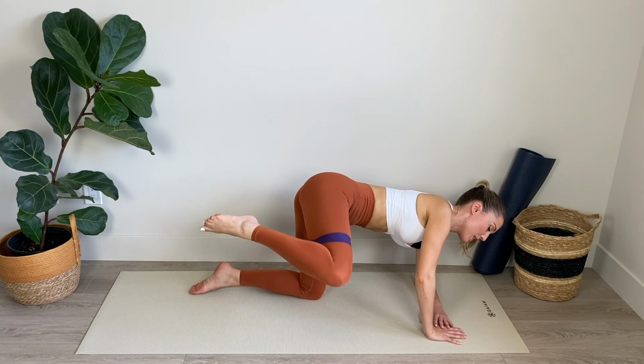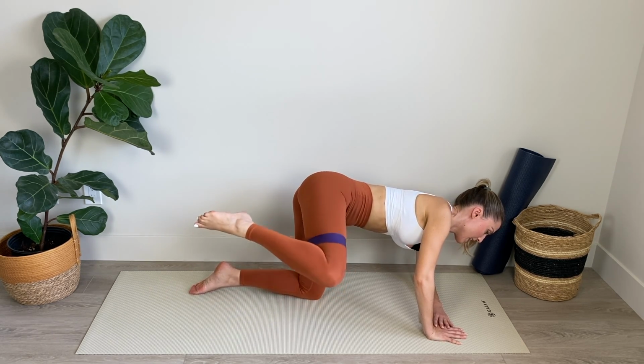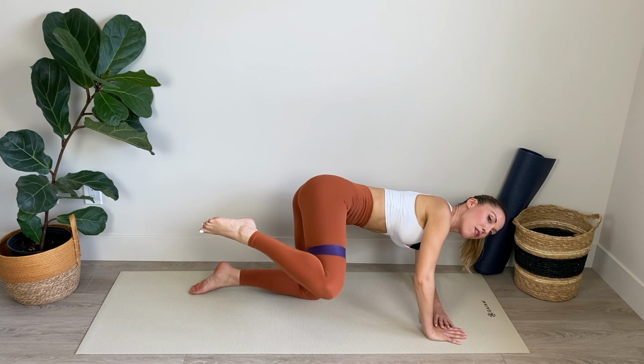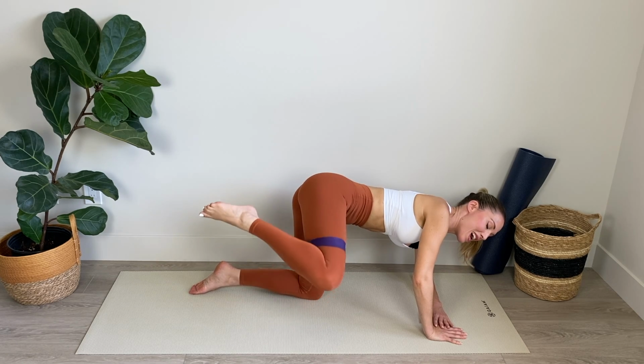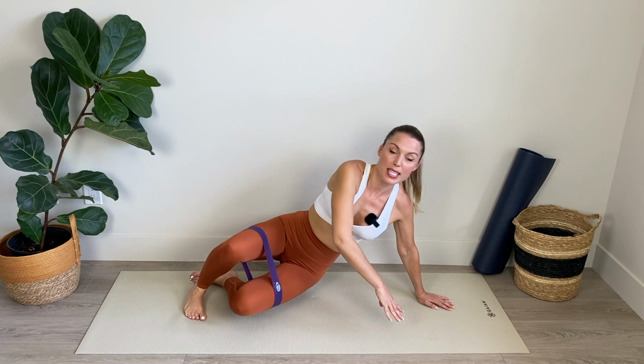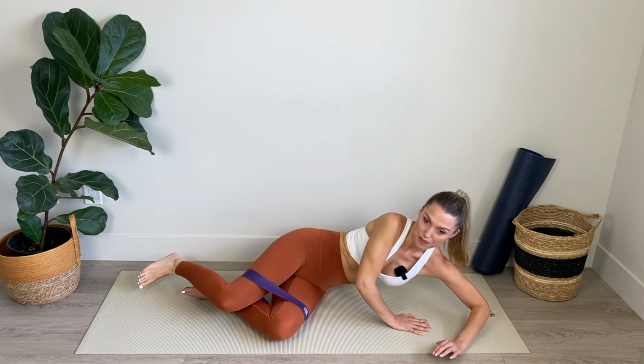Little controlled pulses. 10, 9, 8, 7, 6, 5, 4, 3, 2, and 1. Amazing. Now from here, we're gonna lower down onto the side body.